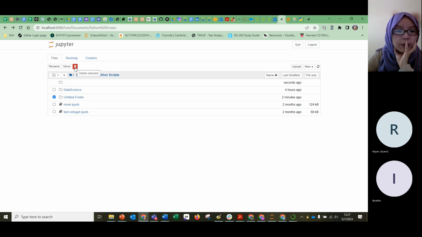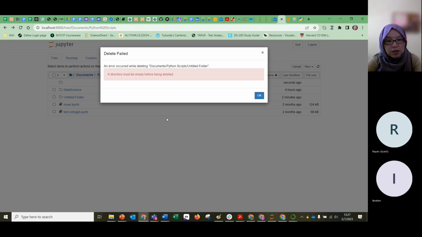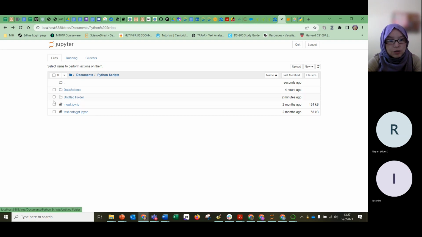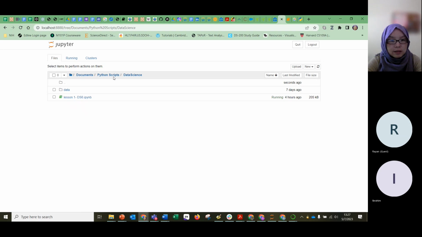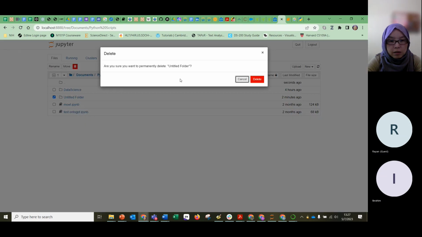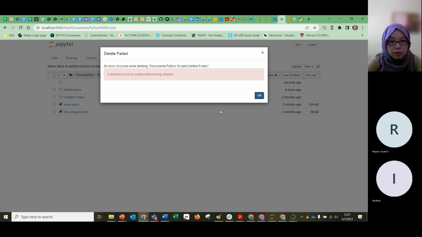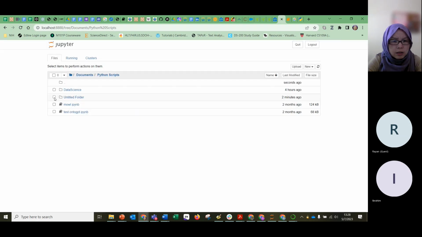No, now in the scripts folder you need to create a new folder. Ryan, you need to change your untitled new folder into Python scripts. And then in Python scripts, you create another folder called data science. Let's see. Delete. Yes. The directory might be empty. What does it mean? I deleted this.